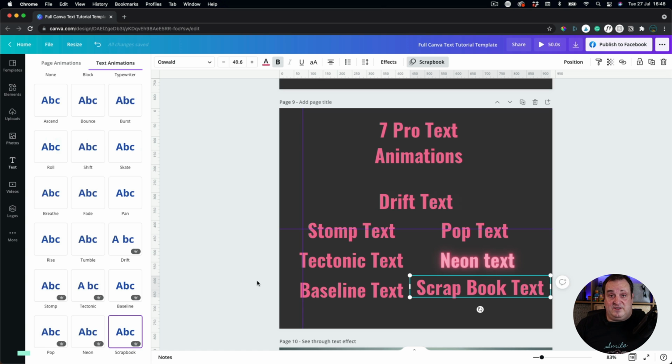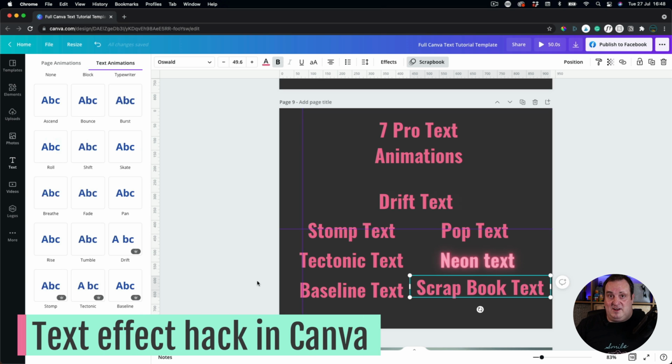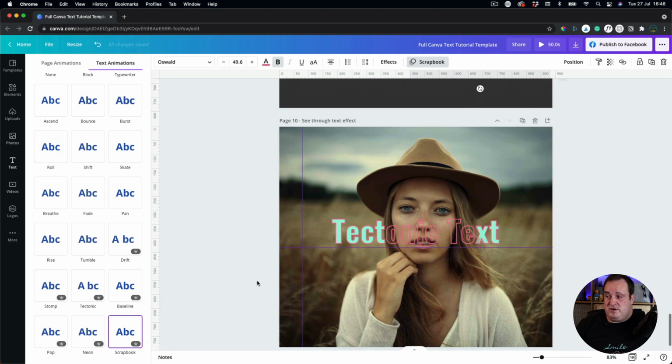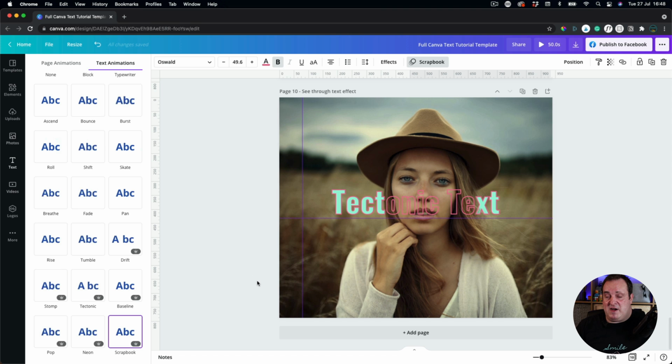Now, if you're still with me, I really appreciate you being with me so long. What I'm going to show you now is how you can combine some of those different effects to create this effect here. Now what we've got is a picture of a person that shows around the text here, so it shows a cut through kind of effect.